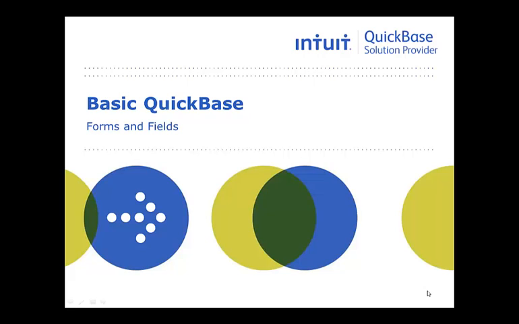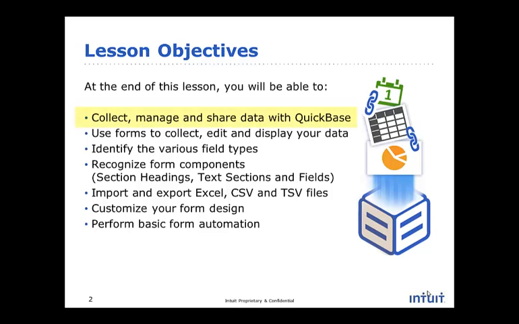In this lesson, we'll be focusing on how to use forms and fields in QuickBase. At the end of this lesson, you'll be able to collect, manage, and share data with QuickBase, use forms to collect, edit, and display this data, identify the various field types that are on the form, recognize form components like section headings, text sections, and fields, and we'll import and export from Excel, CSV, or TSV files, and customize your form's design. We'll also take a look at some basic form automation we call form rules.